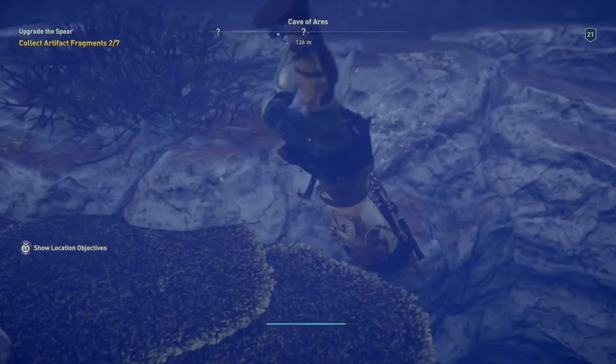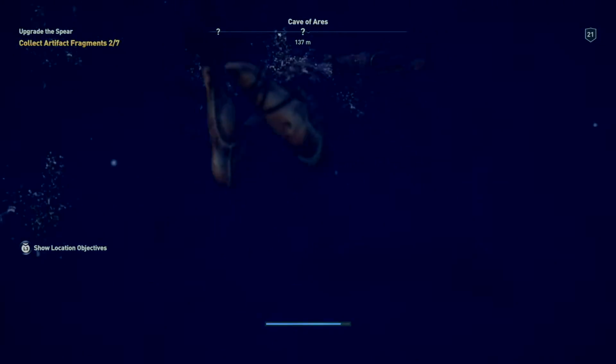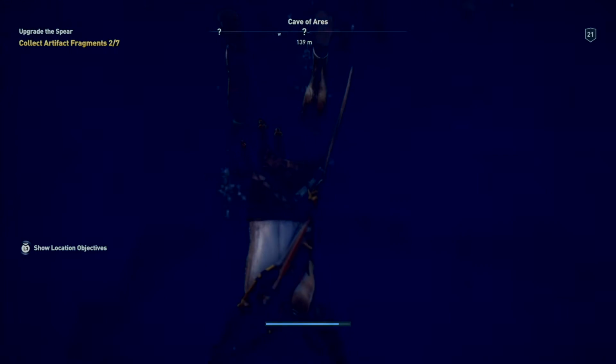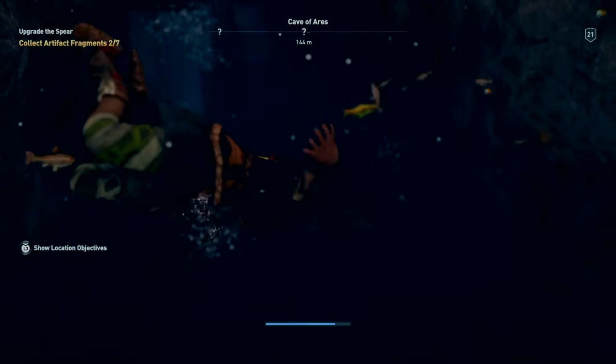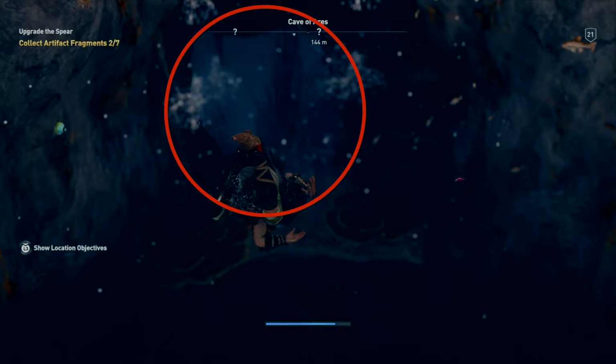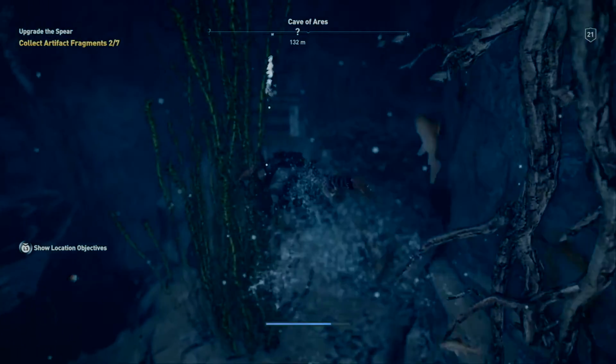So what we're going to do is swim down into this cave, and the entrance is easy to miss. I'm going to go ahead and pause it and show you. It's right there. If you don't swing your camera around, it's super easy to miss. I know I did. So let's go ahead and swim in there.